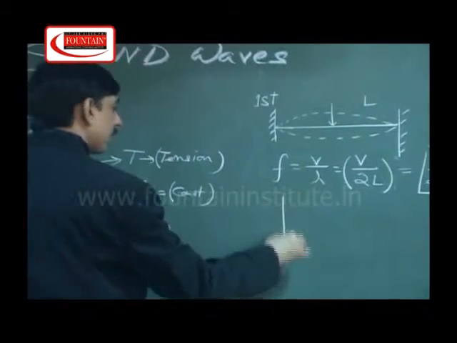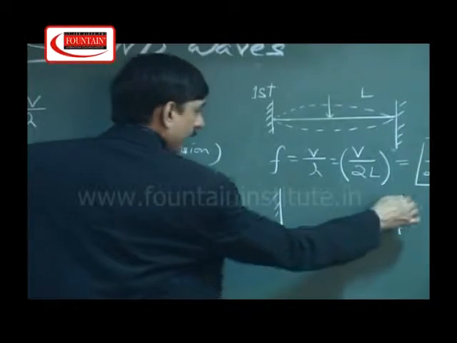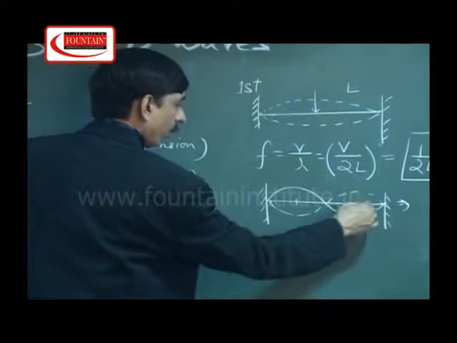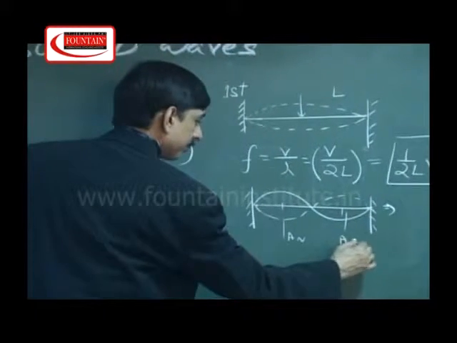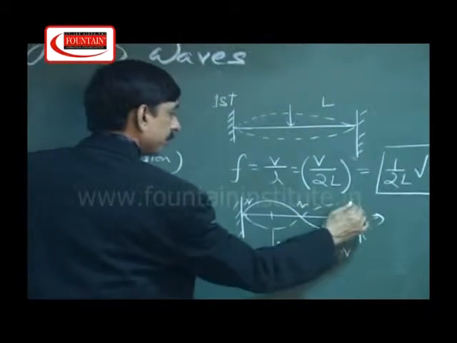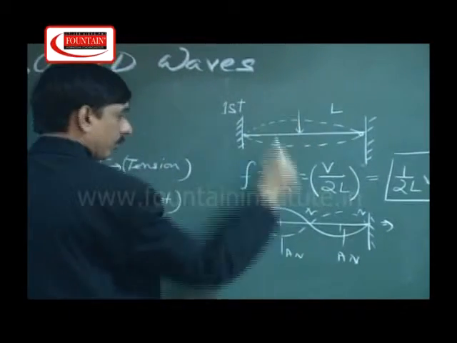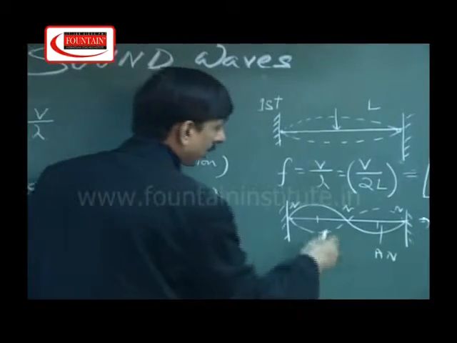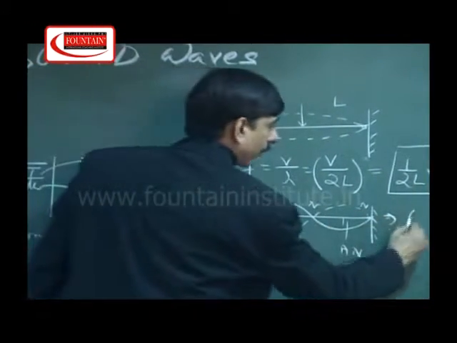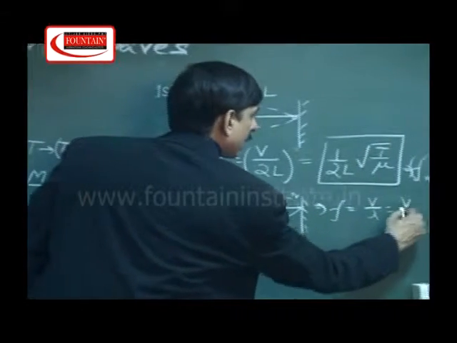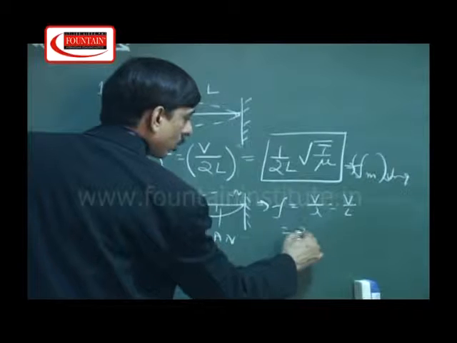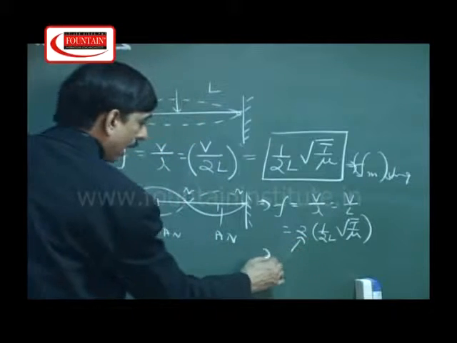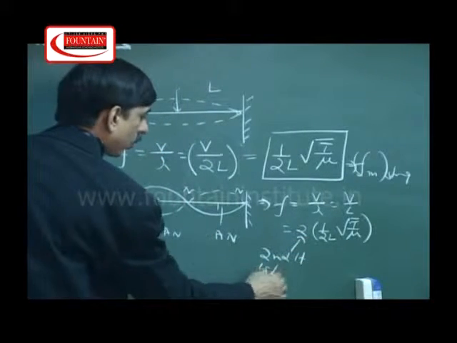But if we like to vibrate the string with a very large frequency, in this case you are getting two antinodes and three nodes. Here you are getting two nodes and one antinode. So here the number of nodes is more than the number of antinodes. You must remember this part also. In this case this is lambda. So the frequency becomes v by lambda, that is v upon L, which can be written as 2 times 1 by 2L under root of T by mu. So that will be called the second harmonic, or first overtone.